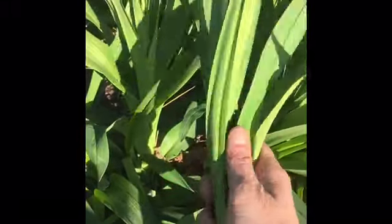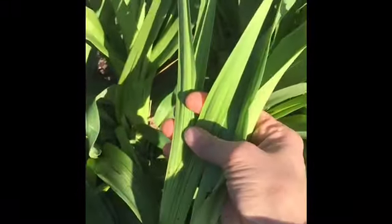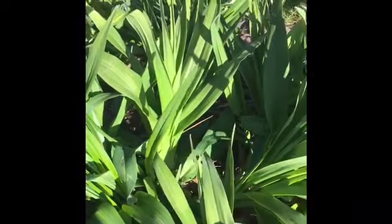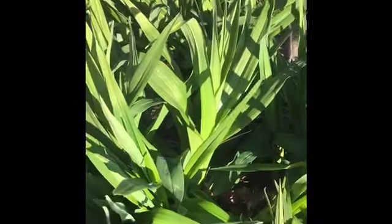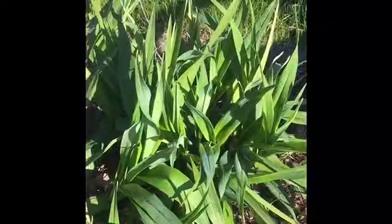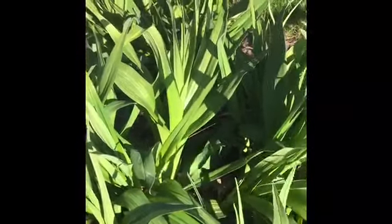Yeah, so you just take these off, wash them really well, chop them up, stir fry them. You can eat them later in the season. The flower buds before they open are nice stir fried, as well as the flowers, which I like to eat raw. They have beautiful orange flowers, almost tiger lily looking. The tubers you can cook up kind of like potatoes: boil them, saute them, bake them. But the greens are one of my favorite edibles in the springtime. Not many medicinal qualities, more of just a food herb.